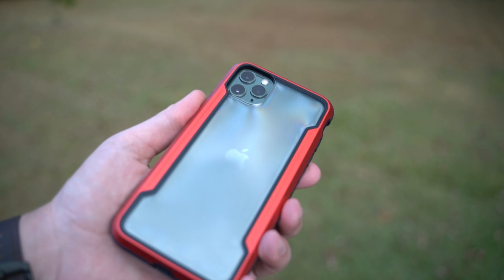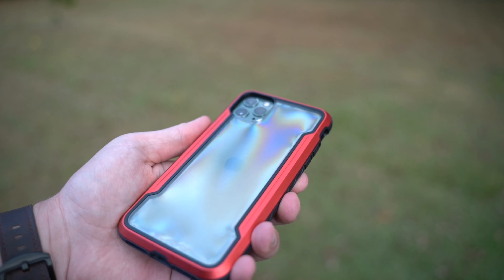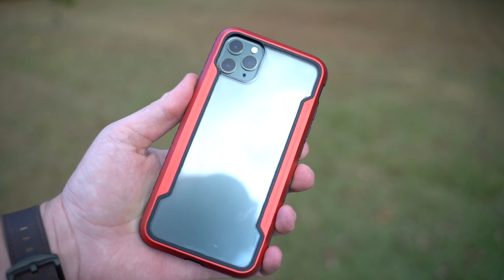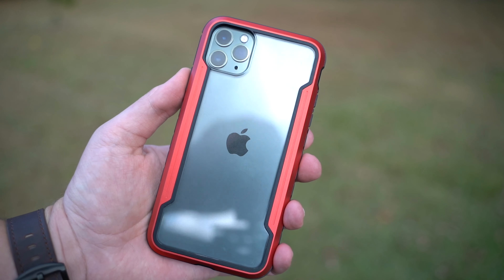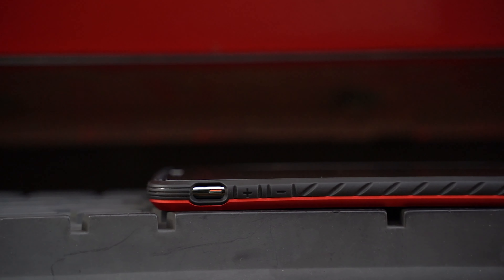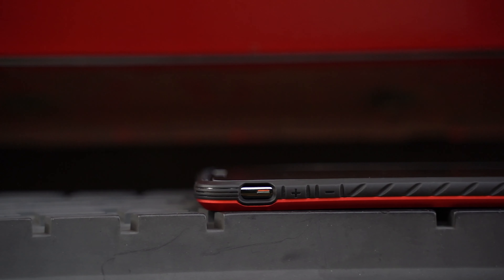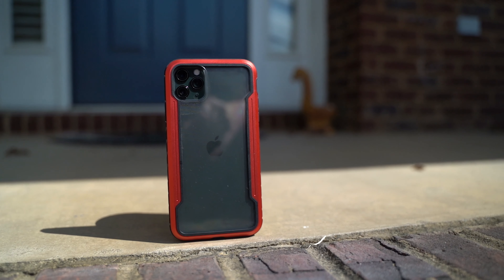The case is actually made of a few different materials: you have an aluminum frame, you've got the TPU material on the outside that helps with grip, and it's got a good grip to it. It never feels like it's going to fall out of my hand because it's got ridges on the side and that material just grips to your hand well. You also have that clear back, so you've got all those materials in one case. It does make it protective, it does look rather stylish — it's got this kind of rugged look while also being able to see the back of the iPhone.